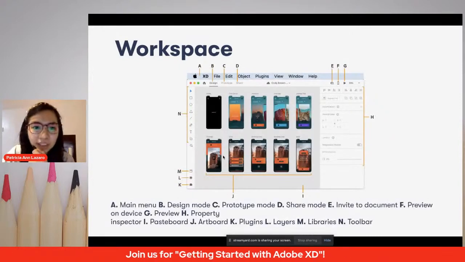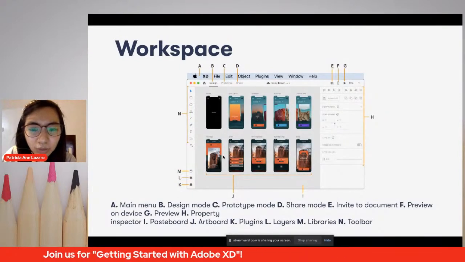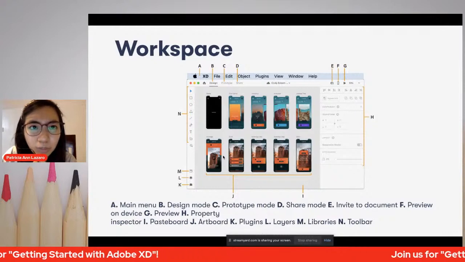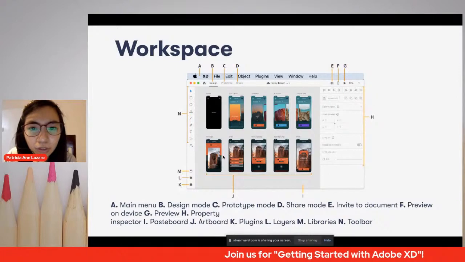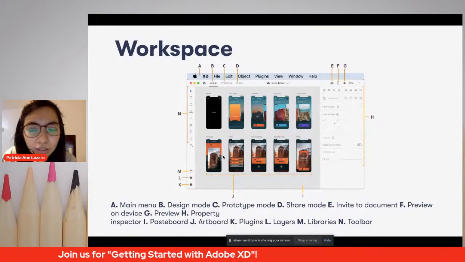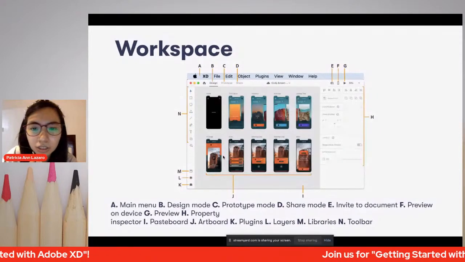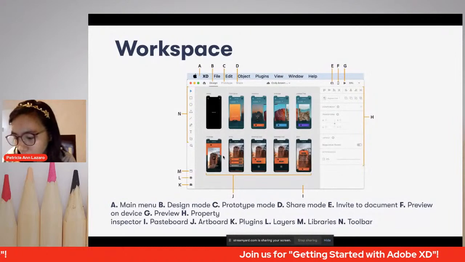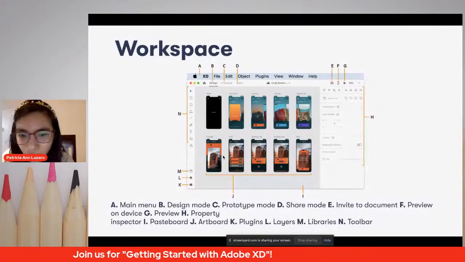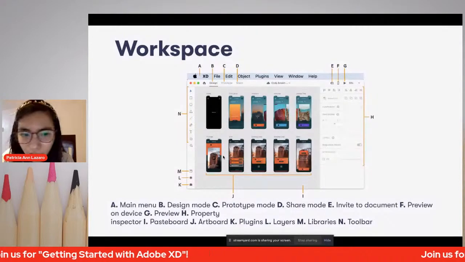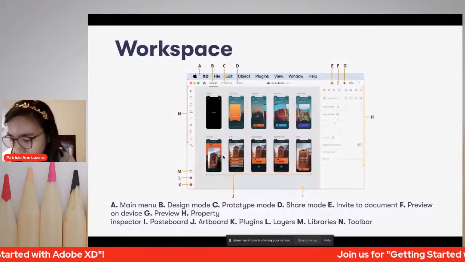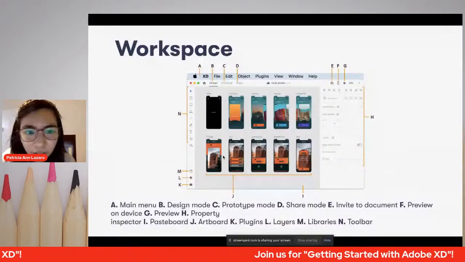As you can see, if you already know Premiere Pro or Photoshop, if you've been using that, and some of the Adobe products, they're very similar. But if you look at the interface of Adobe XD, it's very simple. So if you've been using Photoshop, you can really adjust very well.